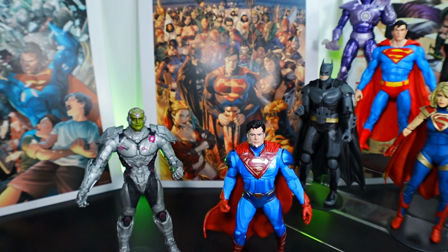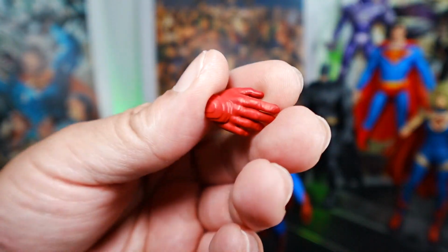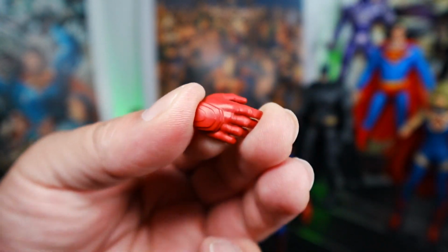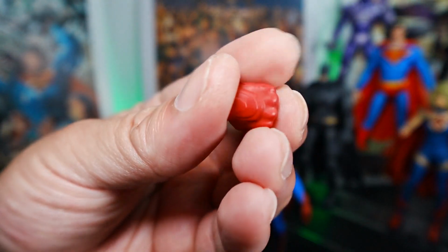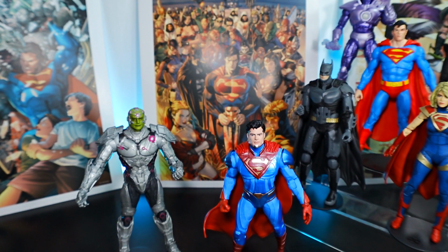Here are the extra accessories for Superman. So you got an open right hand. Not much to it, just a plain open hand. The sculpture design there on the hand. And we have his left fist. Alright, just red. And for Brainiac, we do have his tentacles, or whatever this is called.